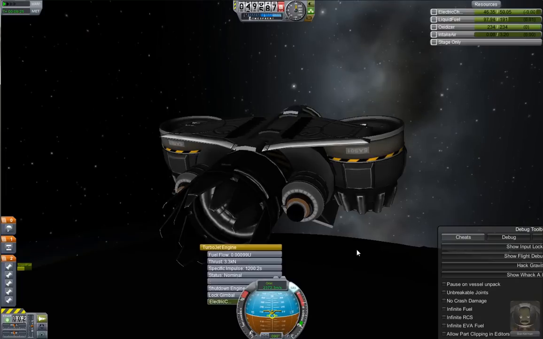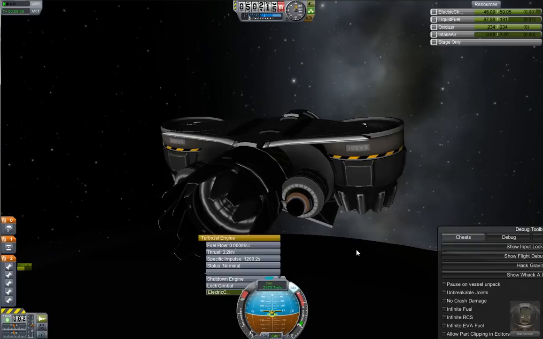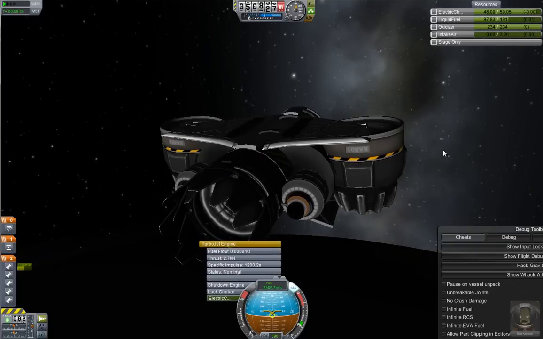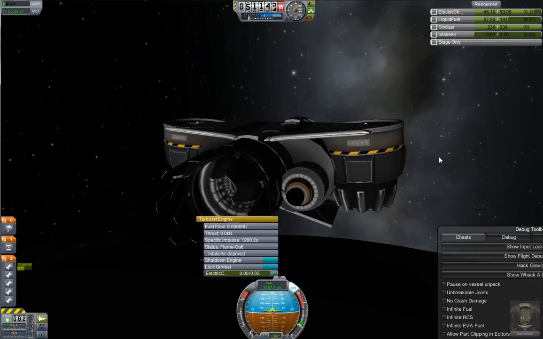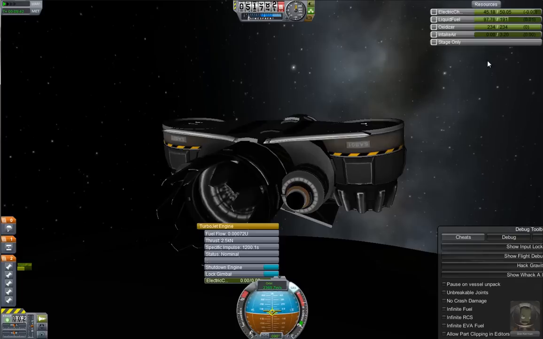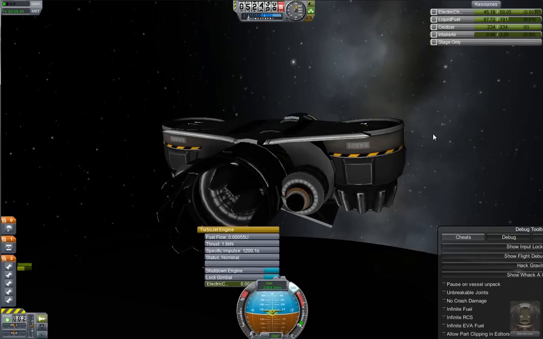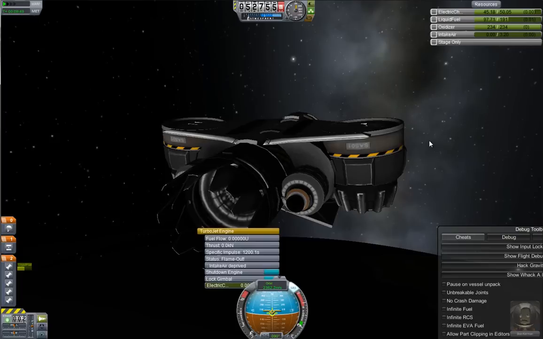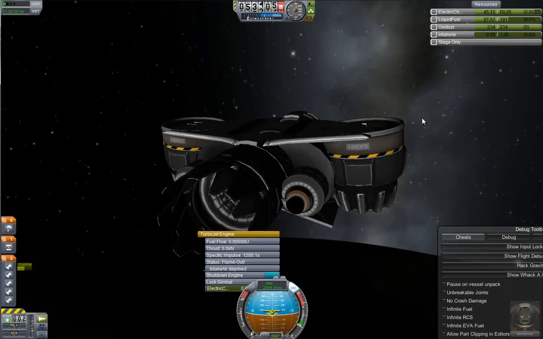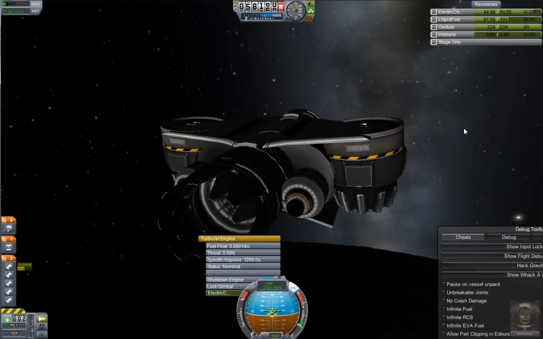Alright, coming up on 50,000 meters, we're going to find it very hard to keep the engine lit now. Even though the air intake says 0.00, you're not reading the entire number. Technically it'd be 0.00956 whatever. So it's not that you're completely out of air, it's just you're pretty much running on fumes. Yeah, we're just about dead.